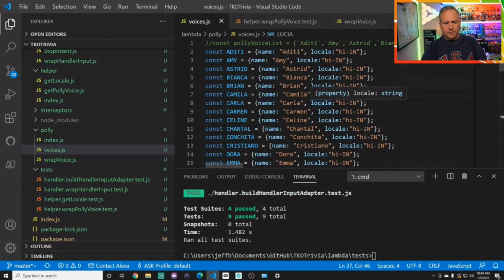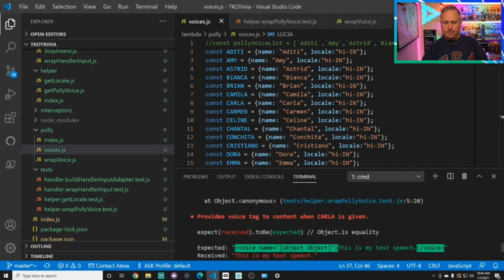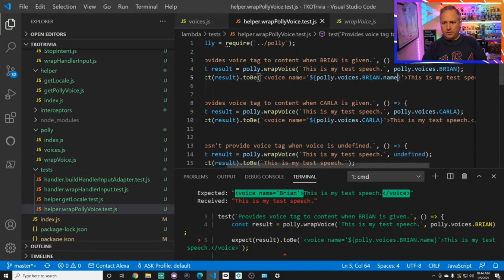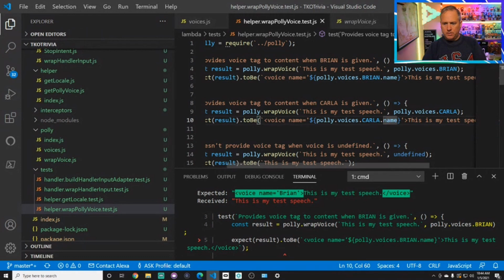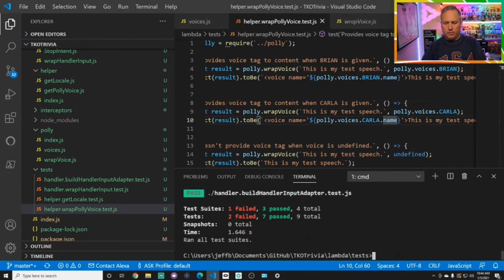That's all updated. This file is at least not broken anymore. I would expect my tests to fail, because now it's getting object instead of the actual thing. And so wrap voice, no. First we need to think about this. This stuff needs to be .name. That all looks good. Let's see where we are now.